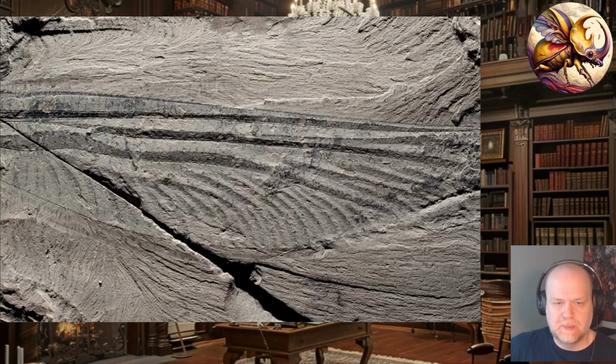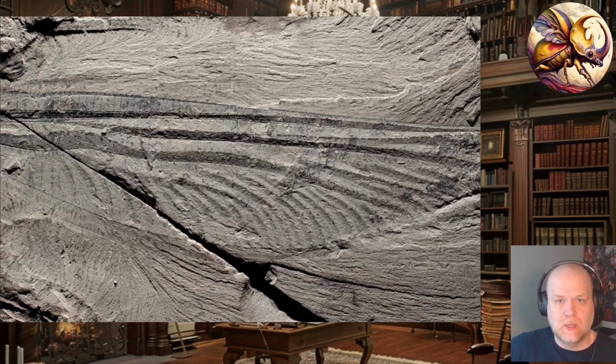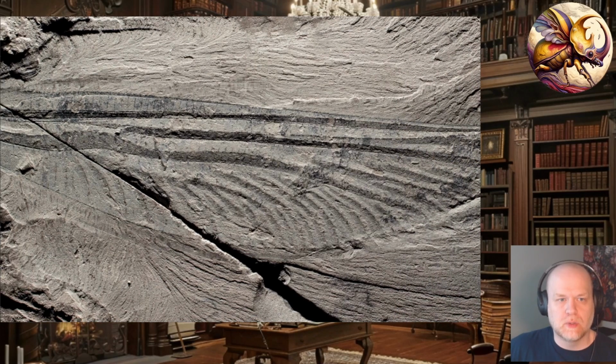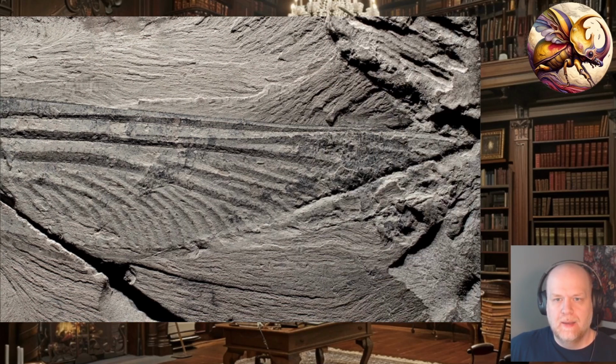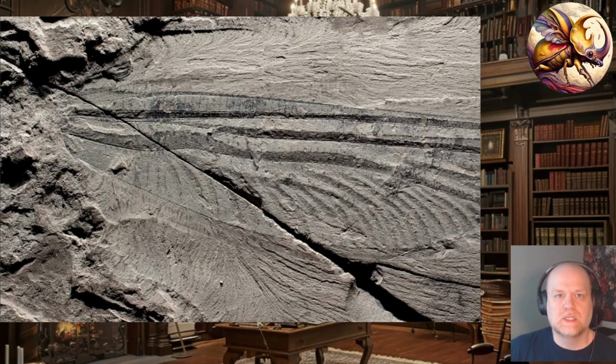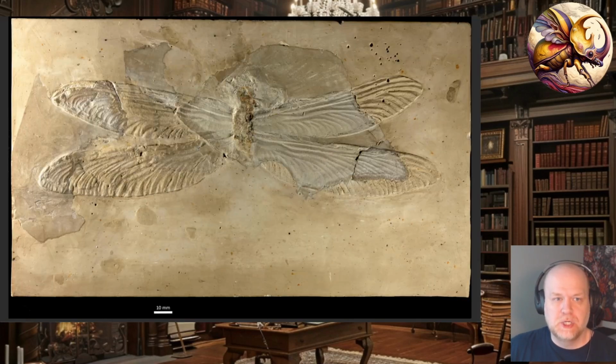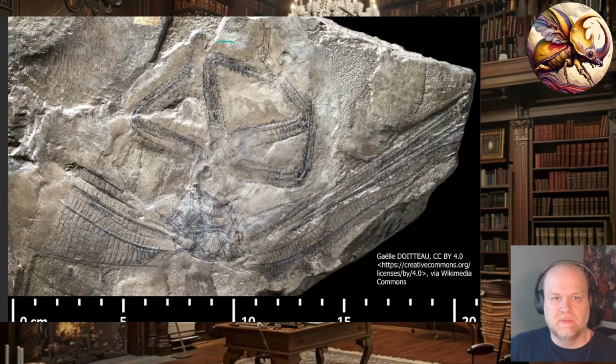So frequently you'll get something like this, where it's just one of the wings, or one good impression of the wings and maybe a little bit of the other wing. And it's pretty disappointing because you are very dependent on these rock impressions. But occasionally you'll get more of the body, and then very rarely you'll get stuff like the legs and parts of the head and stuff like that.